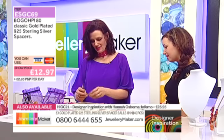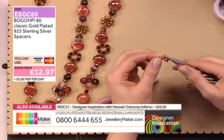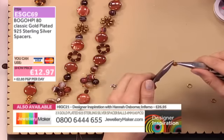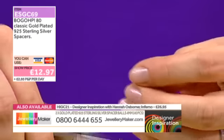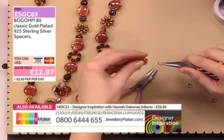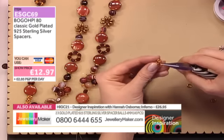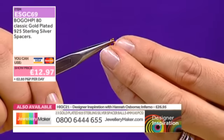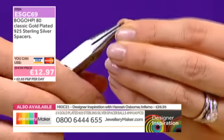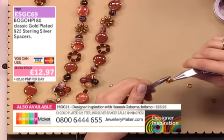And then you do the same thing with the other one. So I'm just going to get 2 more of these jump rings and attach the remaining 2 rings to the end of your chain. Like that. And then also I need to open this one. It's just remembering where you left off. So there's the 4 that I want to link together. So it goes through the 4 again. Come on, go through. Has that gone through? I think that's through. Find out in a second.